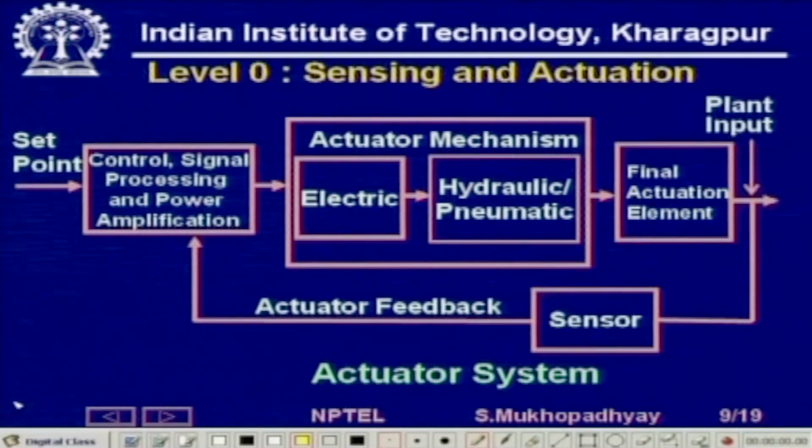Actuators, as I said, take the logical input from the controller and convert it to a physical plant input. That is what they do. Now, obviously, what is necessary for this? Variable conversion is necessary, and one thing is very much necessary: these logical inputs are just logical, they do not have power, they have the information. So, you have to do a lot of power amplification.